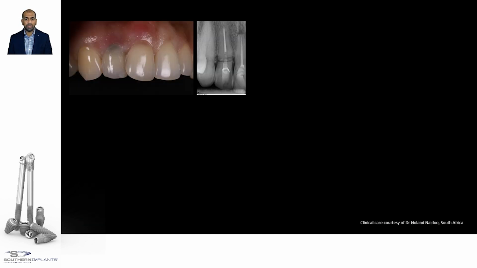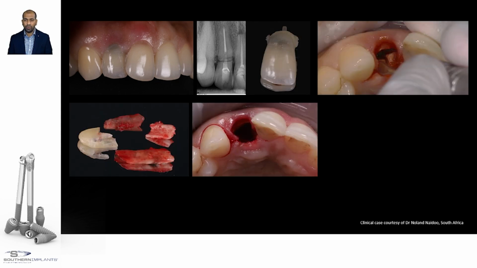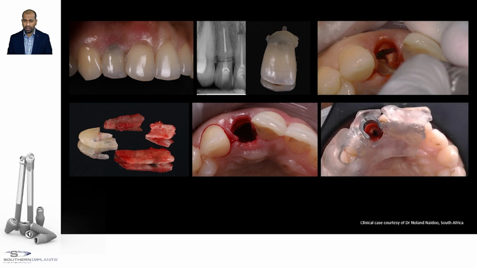So how did we approach this case using that system? The tooth was removed, the patient was anesthetized, the root was left behind. The surgeon then removed 90% of the root, leaving the facial aspect intact, employing the socket shield technique. The guide fitted. Here we can see that we have little areas in the guide to allow us to ensure that it's well seated.